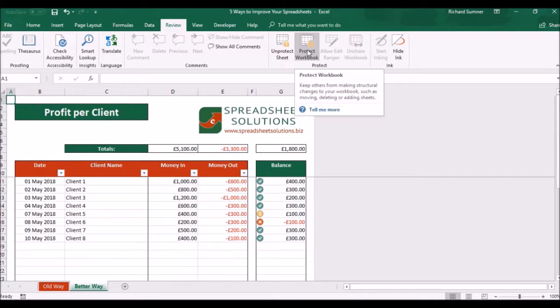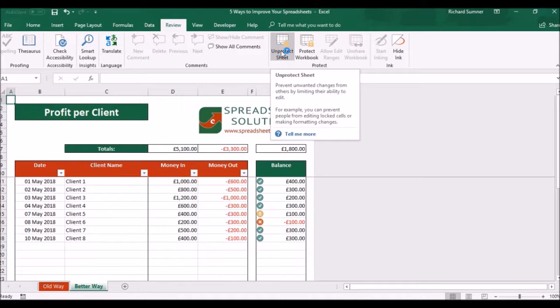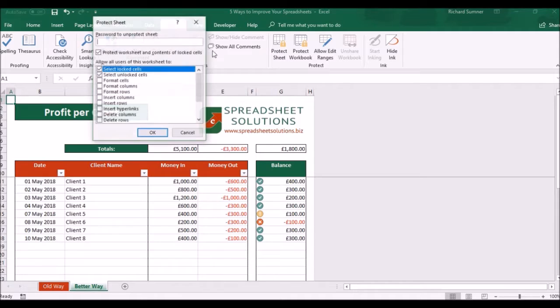You can also say protect workbook by the exact same method. All protecting the workbook does is stop you from editing the pages at the bottom, or the layouts of the pages, or page names, those kinds of things. But all you need to do, if you protect your worksheet or workbook, is remember the password that you put in there. You'll have to double enter it. There's no password recovery, so if you forget it, you're in a bit of trouble.